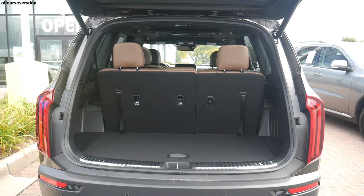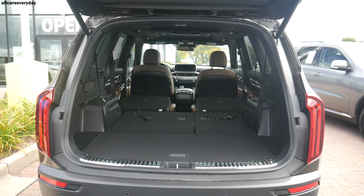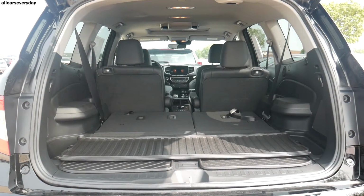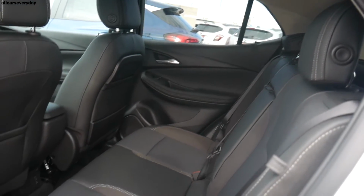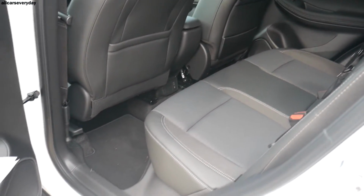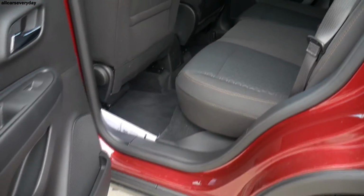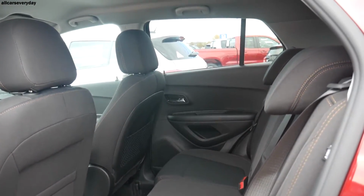Functionality is where I wrap up the loose ends of the comparison and include important buying factors that are relevant to purchasing these vehicles, but don't fit into other categories, such as interior dimensions, warranty, and cargo capacity. All 3 vehicles come with the same warranty, which is a 3-year, 36,000-mile general warranty and a 5-year, 60,000-mile powertrain warranty. All vehicles also seat a maximum of 5 people with those 60/40 split-folding rear bench seats.